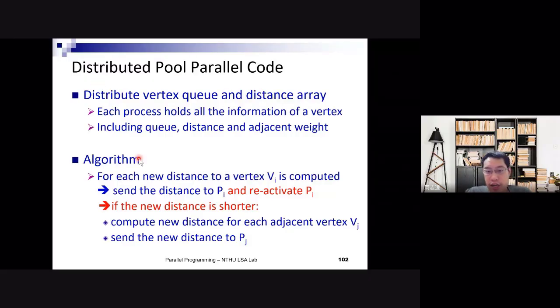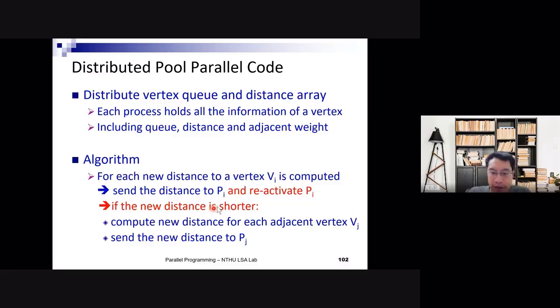So that is a centralized work pool. If we want to implement a distributed work pool, what happens is, with the same concept we explained, each process will basically handle one vertex. Okay, and what every process needs to do repeatedly is try to receive a message, or wait for a message from his neighbor. Okay, and each process will generate a message to his neighbor when he discovers a new distance.